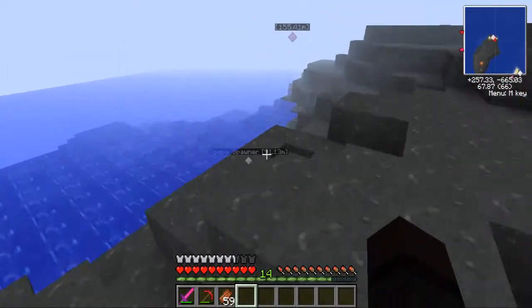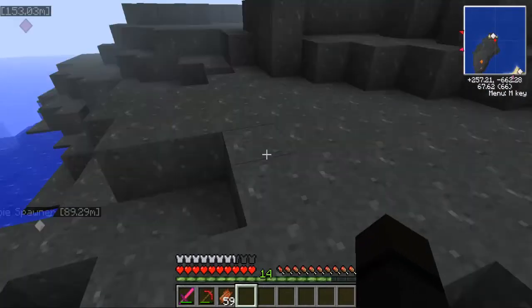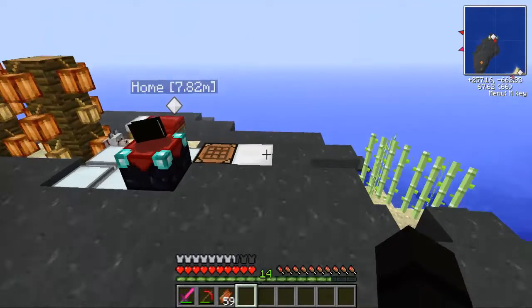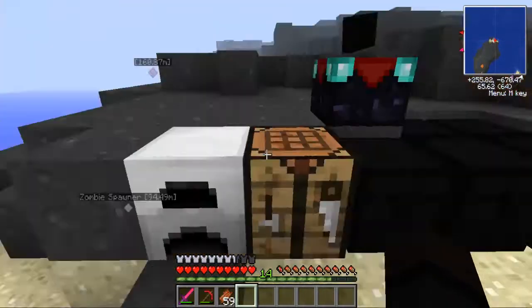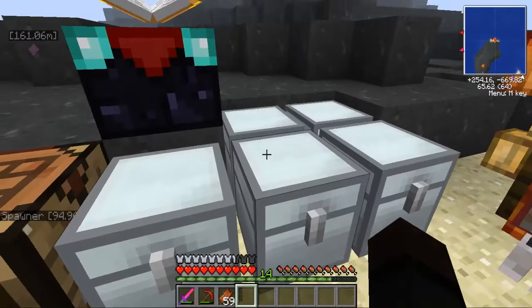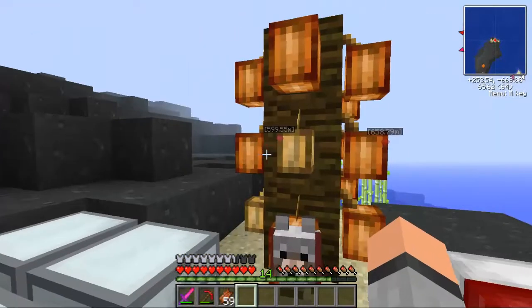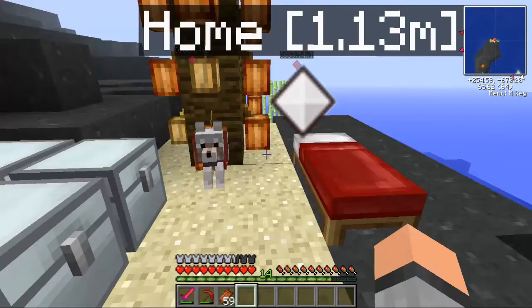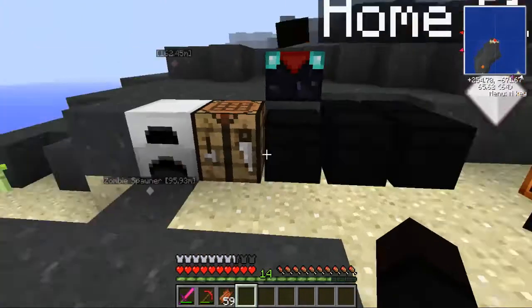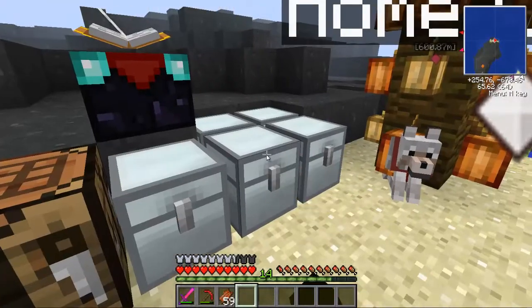I do have a spawner down there that I found, and it's a zombie spawner. I set up a mob EXP farm, but I kind of messed up on it. It's too close to the spawner, so there's not very many zombies going there. But anyway, I'm just going to show you so far what I have. Really, this is all I have as far as the home goes. It's not really much of a home, but this is what I have.